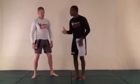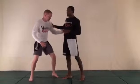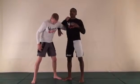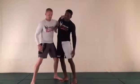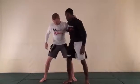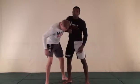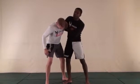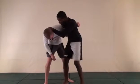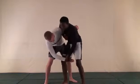Now we're going to do a scissor sweep to an inside heel hook. I want to work from a position where my opponent has an underhook on me. When he has an underhook, it's normally bad, but you want to use it to your advantage because you can trap the arm. Let's say we're fighting from this position — he has an underhook. I want to take this arm and overhook it tight to my chest. Now he's not going to be able to get it back. Once I have that, I want to stand off to the side of him.